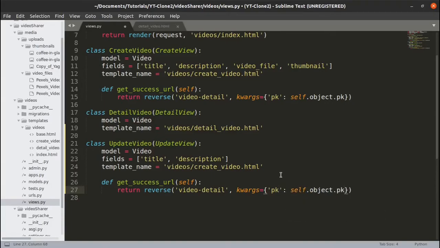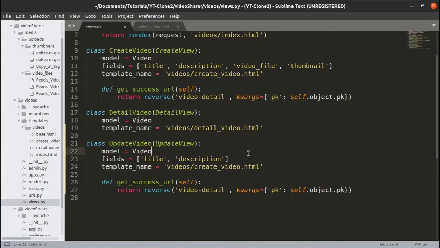And this also is just the same as we did before for our create view. We're returning this video detail URL using kwargs, which is keyword arguments, to pass in a primary key and give it a value equal to self.object.pk, which is the current primary key of the one we just updated.